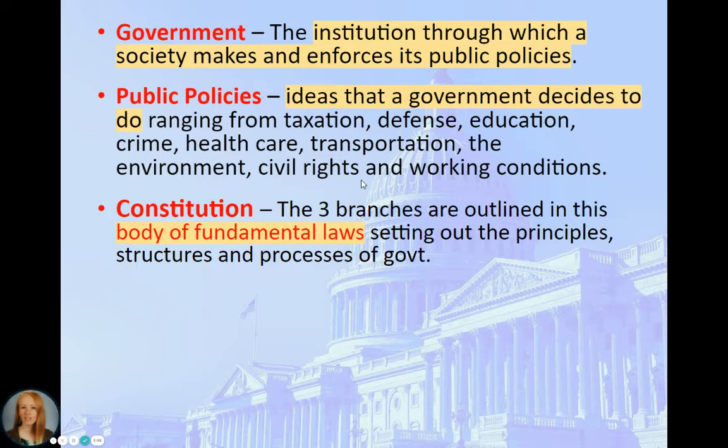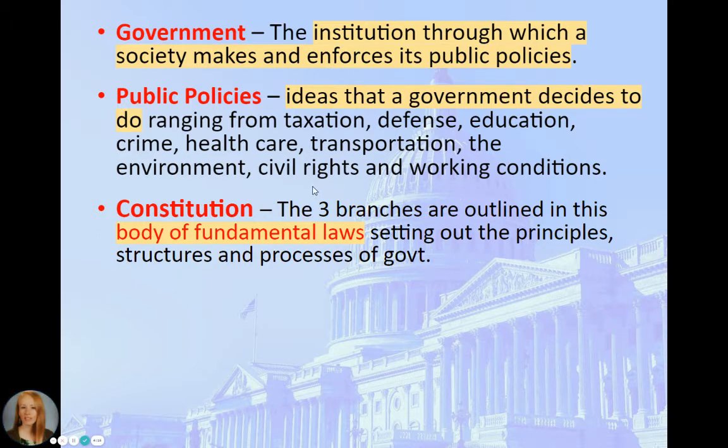So basically anything that the government decides to do, the things that are carried out within our society, are examples of public policy. So the reason why whenever you go to the grocery store and you buy a $1 item, you can't just slap a dollar down on the counter and walk out. You do have to pay that extra 8 or 9 cents per dollar in taxes.